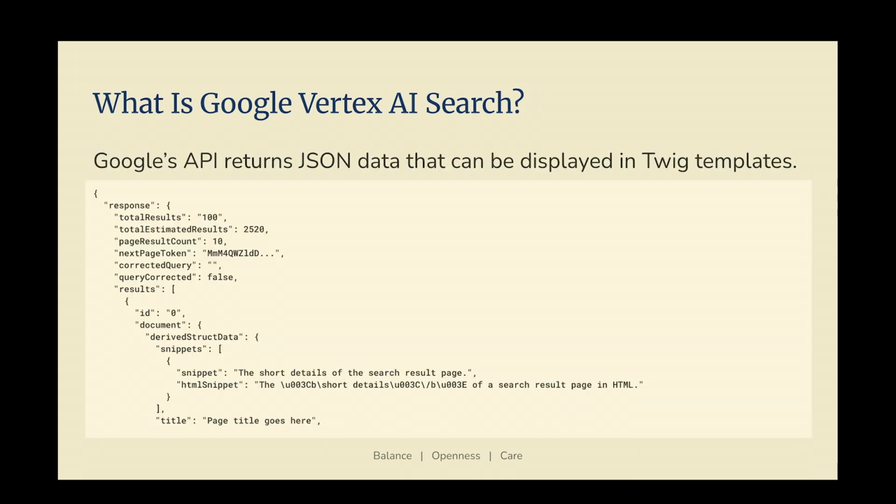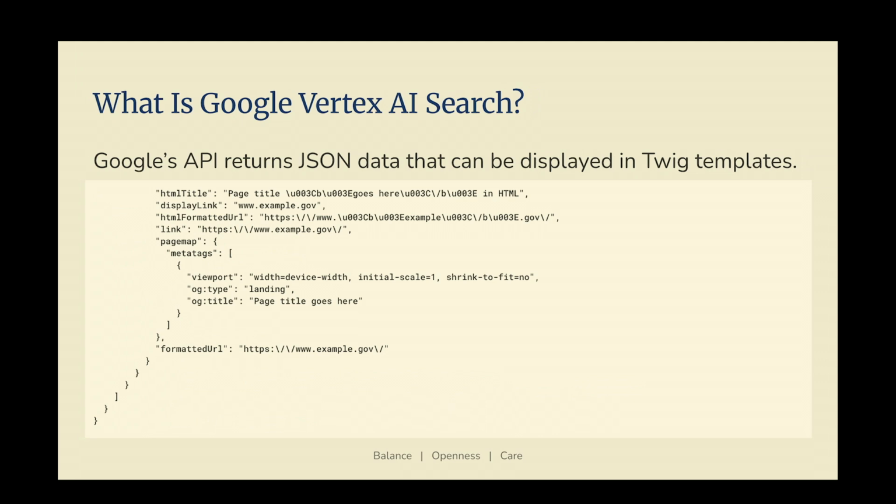So here's an example. It might be a little small, but you don't really need to get into the details. This is essentially what happens. You query their API, you give it whatever terms you're looking for, and it comes back with what you would see on Google, but in JSON format. It's got an array of results and tells you how many there are. This is split into two pages, but you can see it gives you the links, some of the meta information, and so on. Then you can just use this to display it however you want on your site.